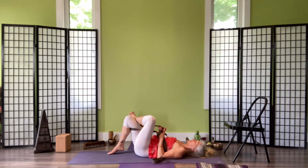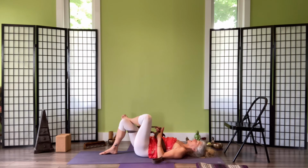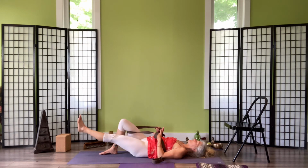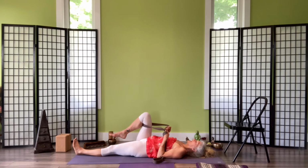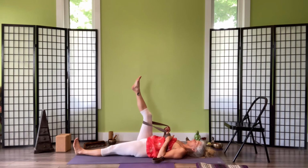Lower your right foot down. Maybe even slide it out to take your left leg. Straighten your leg and lower it to the floor. Use your hands on the strap to hoist your right leg up and start to lift your lower leg towards the ceiling. It can be bent.